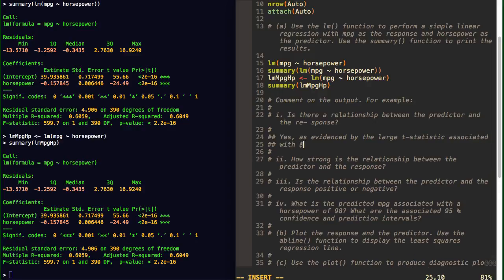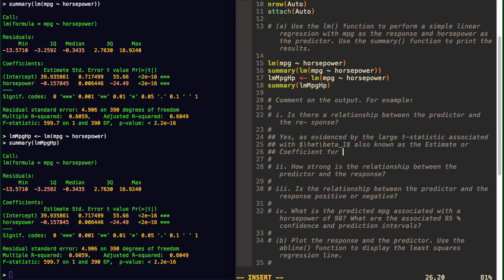now I could put in some LaTeX here. I could say with beta hat 1, or I could say also known as the estimate or coefficient for horsepower.